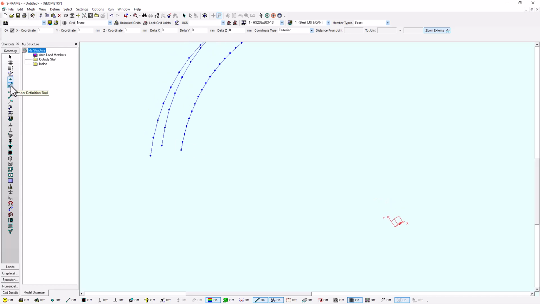So here I'm going to go with the member definition tool, just like I showed before. I'm going to use the two joints method, but I'm going to configure this to set it up for truss element types, which have only axial stiffness. So I'll click truss, and I have also kept this continue from last joint chain definition method. And I can basically start drawing in the shape of my truss here, the web elements in my truss.